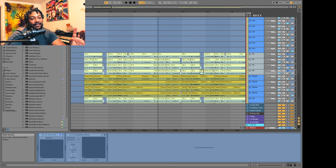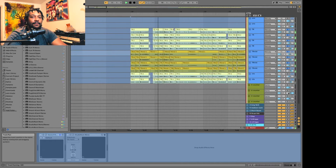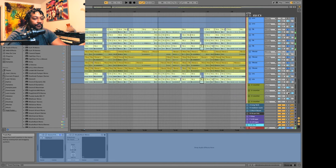So basically that's the main melody layered 4 times. Okay. So then I added these parts right here. It's just a harmony part that I made, and I layered that 4 times. Really simple, right? It's just harmony.